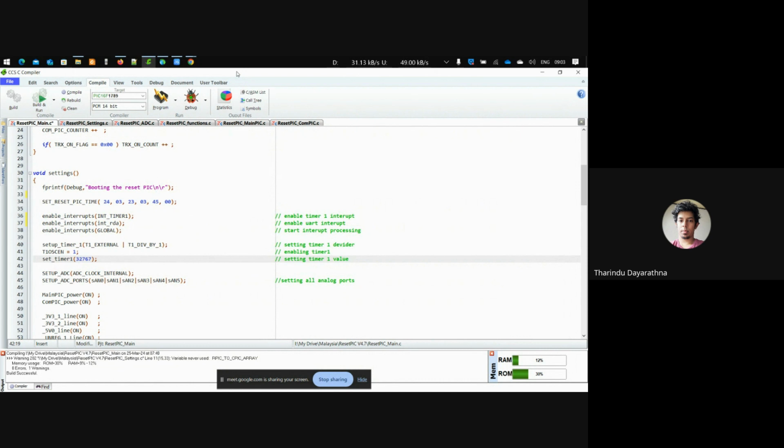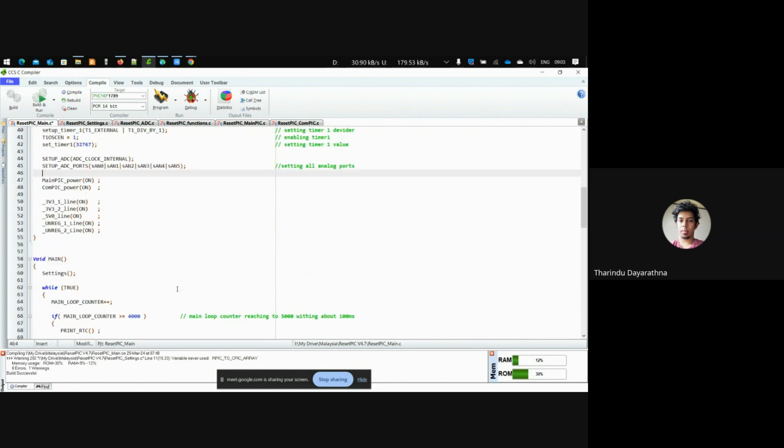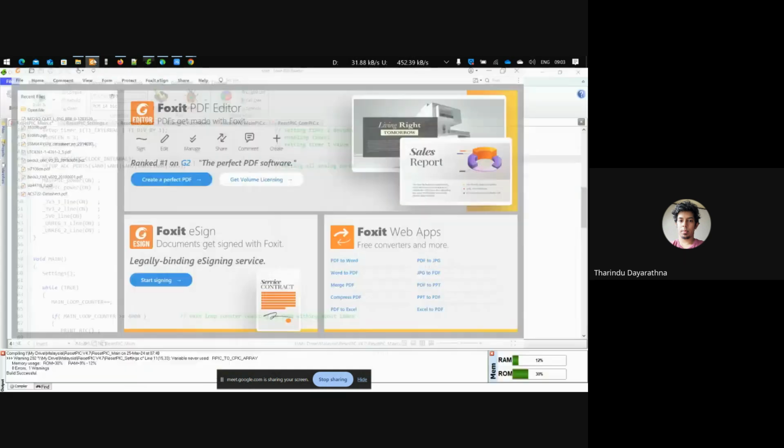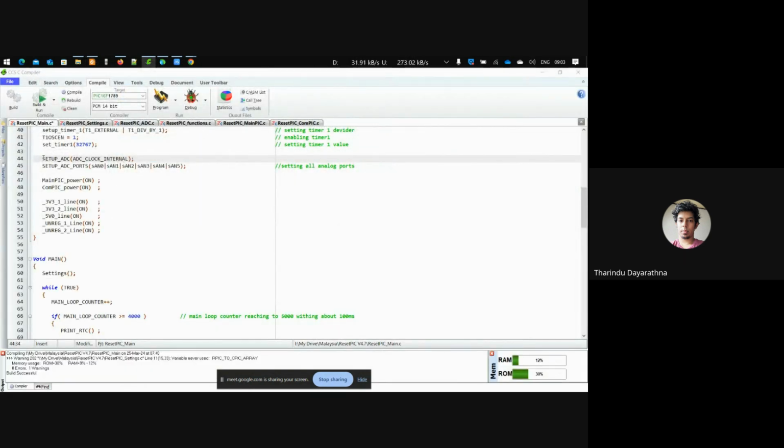Then we need the ADC. When we enable the ADC, you have to tell which clock source we are going to use.